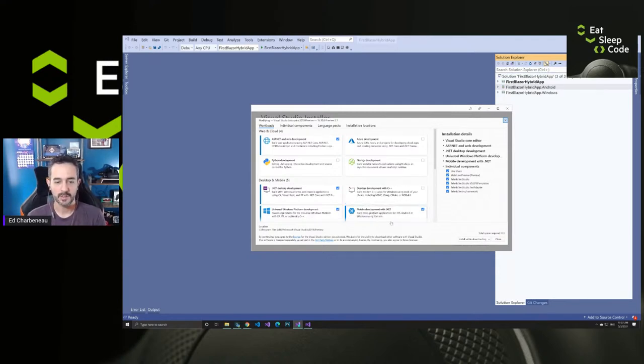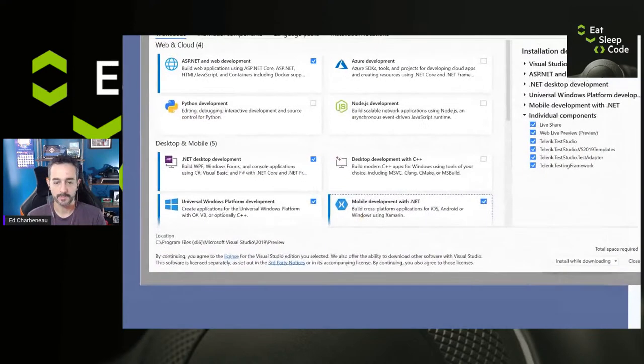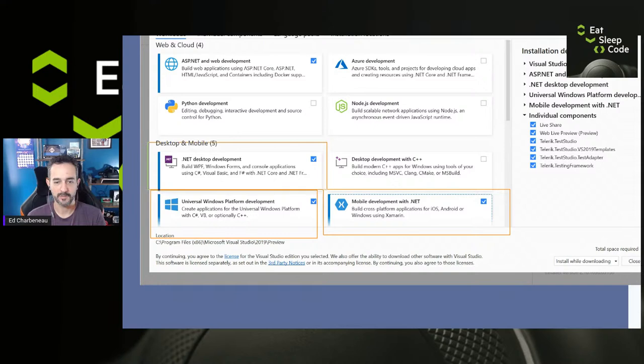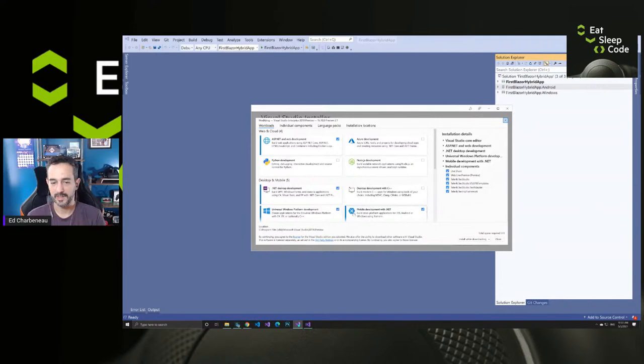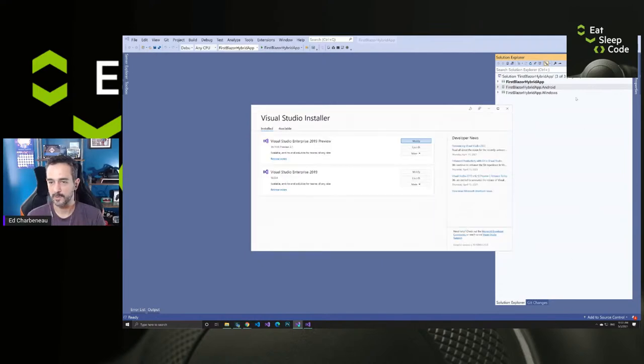And you need to install the proper workloads on the machine. And that means you need the mobile development workload. This one right here. You might as well add this one while you're at it. And it never hurts to have your desktop environments on there as well, because Lord knows what else it needs from these SDKs to do the desktop dev. So I just suggest checking these three boxes. It's going to add some additional bits to your primary drive or wherever you decide to put that, but it is worth it because it will get rid of those warning messages for you.